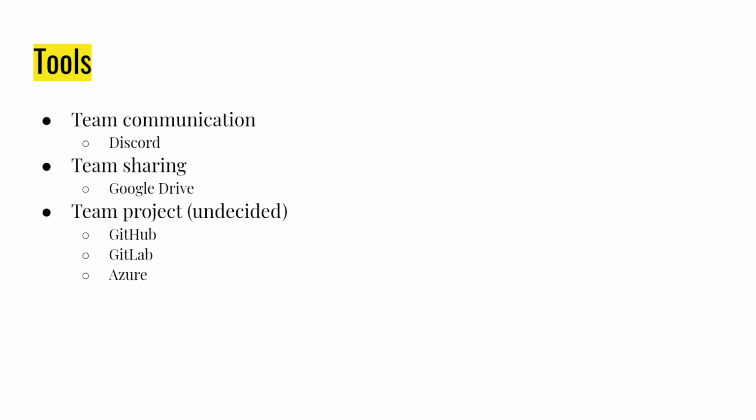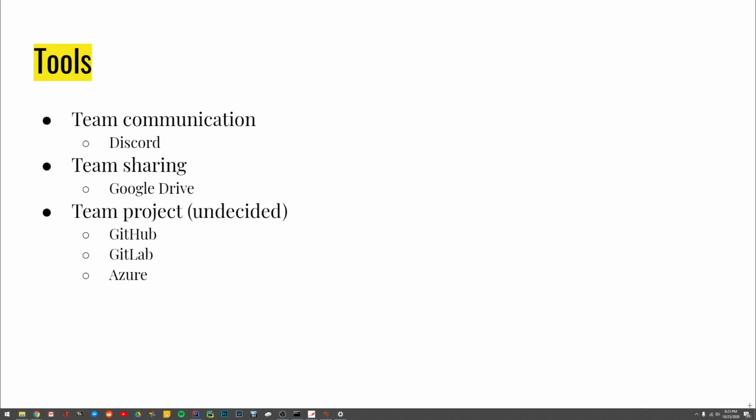And then in terms of team communication, mainly we're using Discord. Right now, we're recording all our audios for this presentation over Discord. For sharing documents, we use Google Drive, since that's open source and easy to use. And for sharing our repositories for our project, we'll probably be using GitHub, since that's something that most of us have experience using. There's also the option of Azure, but most of us are not familiar with that one. So for now, we'll probably use GitHub for sharing our files.